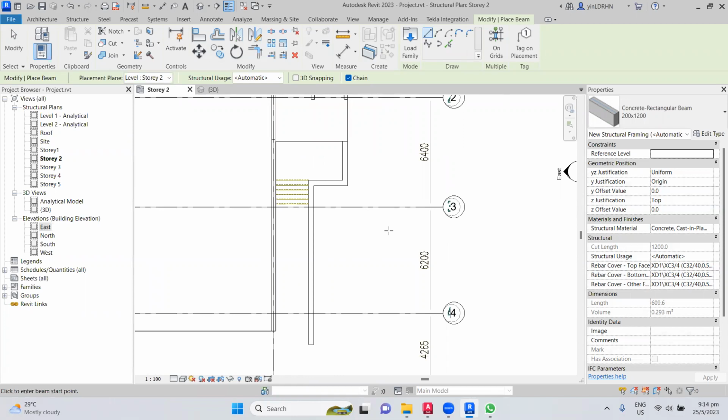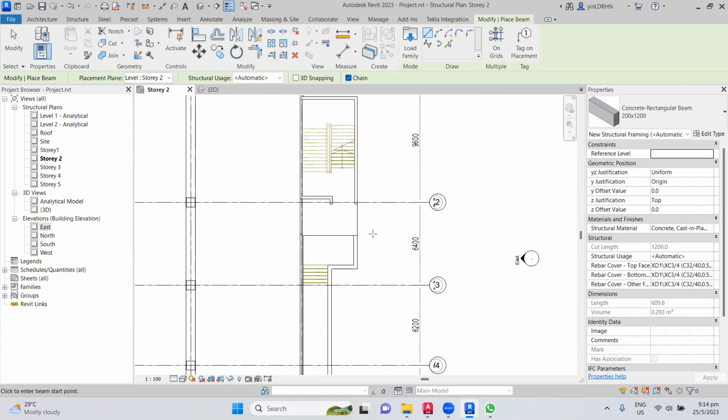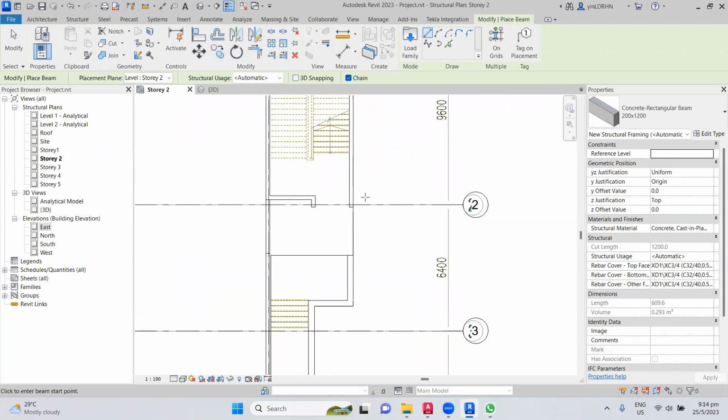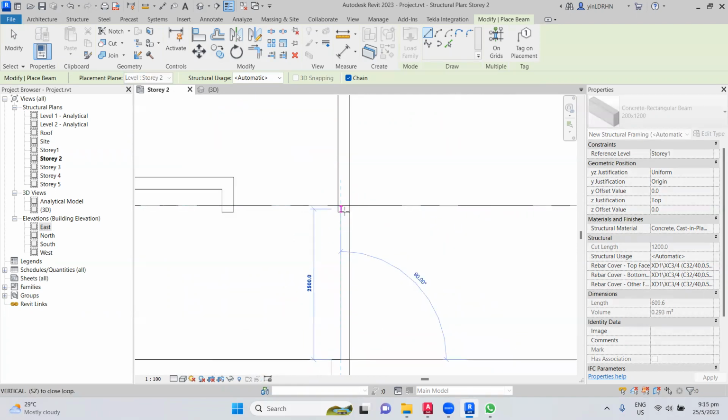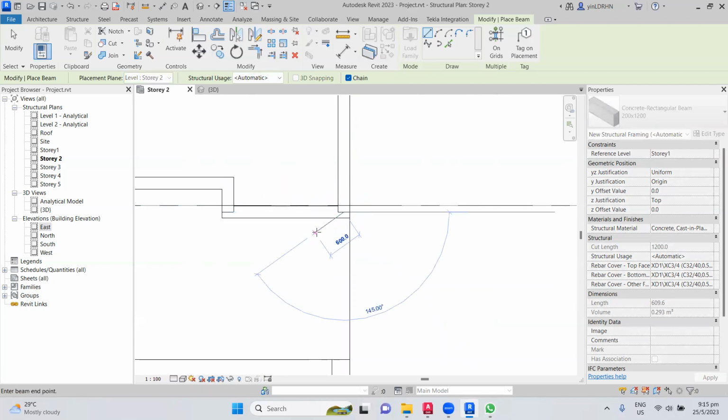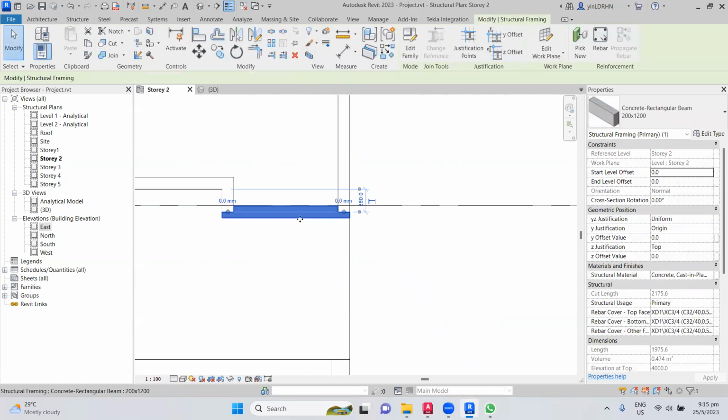This one is no need. Okay, maybe I draw one here. Okay, this one cannot connect. So that's okay. Here.